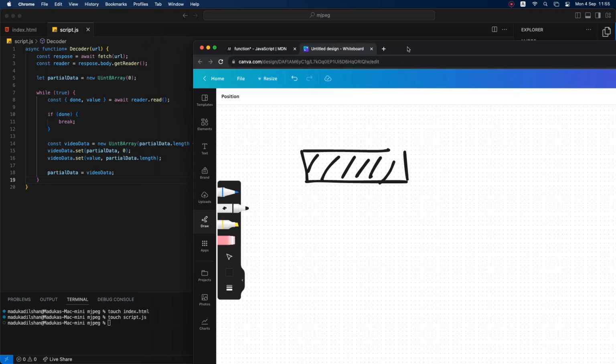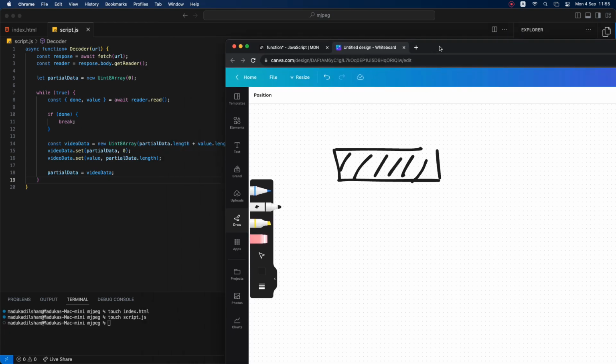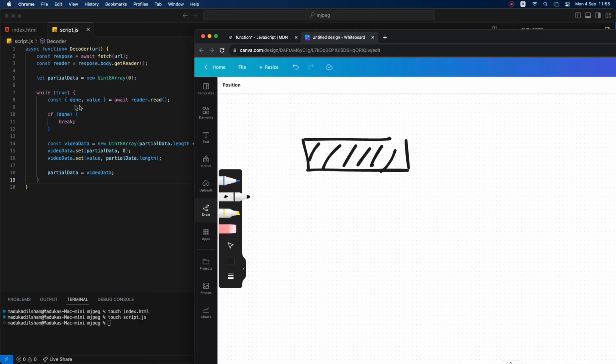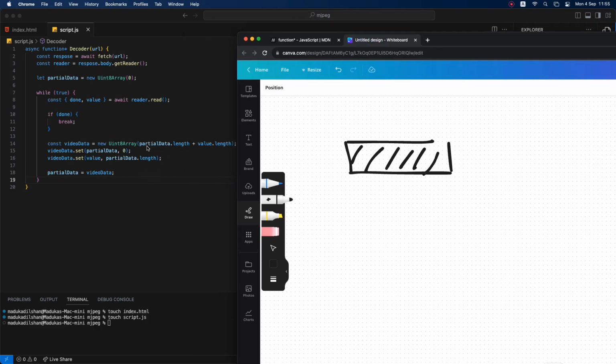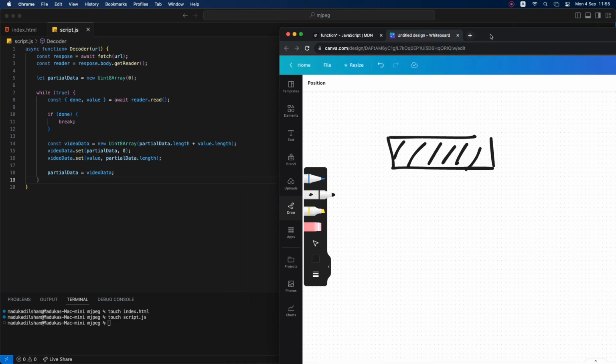Okay, and then this while loop is going to run, and it is going to again call the reader read. This time it's also going to get the next piece of the video data. Here, if you check, we create a new Uint8Array with partial data length plus the value length.